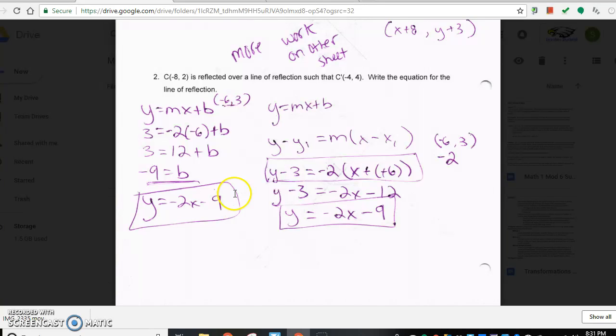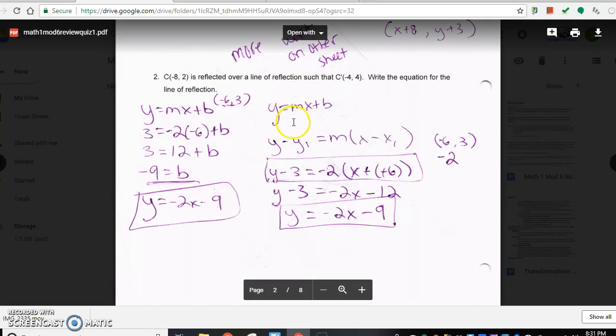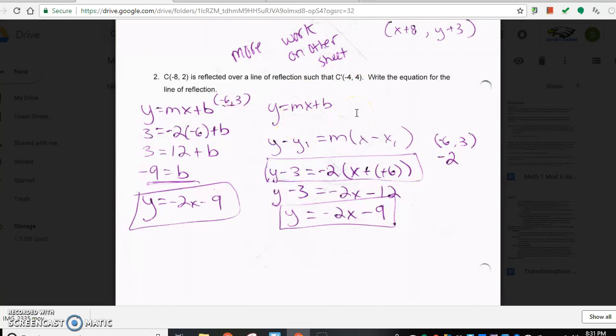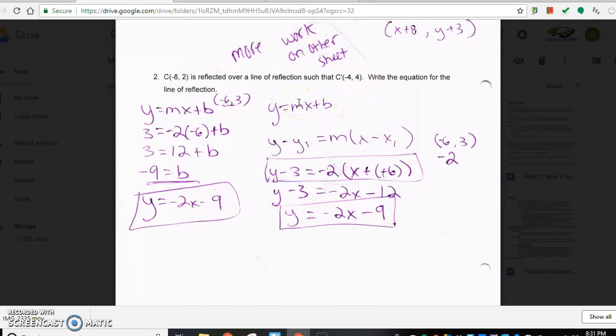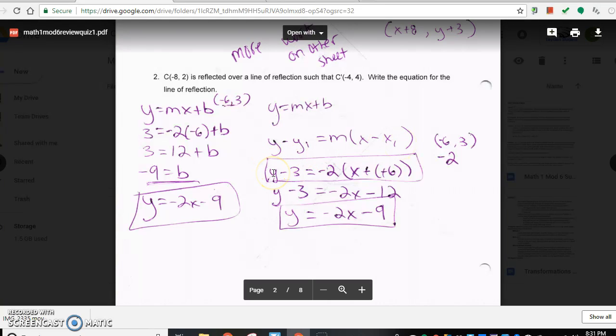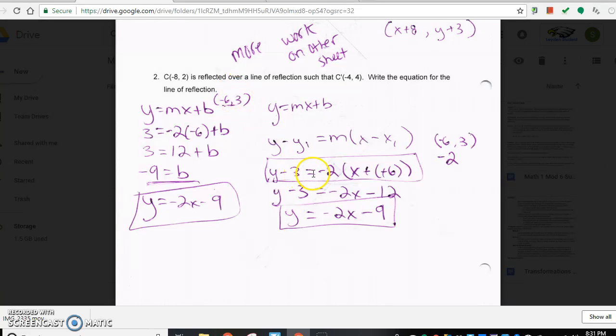But the reason we taught you in Algebra 1 that there's more than one form of a linear equation is because sometimes it's a lot easier to write one over another depending on what's given. So again, it's really easy to find the slope, so m is no problem. And then once we find the midpoint, which we need, we now have enough information to write it in point slope form, which you've seen before. y minus y1 equals m, x minus x1. So remember, that means we take y and subtract the y value. You set that equal to, don't forget, m is that opposite reciprocal slope from my original.